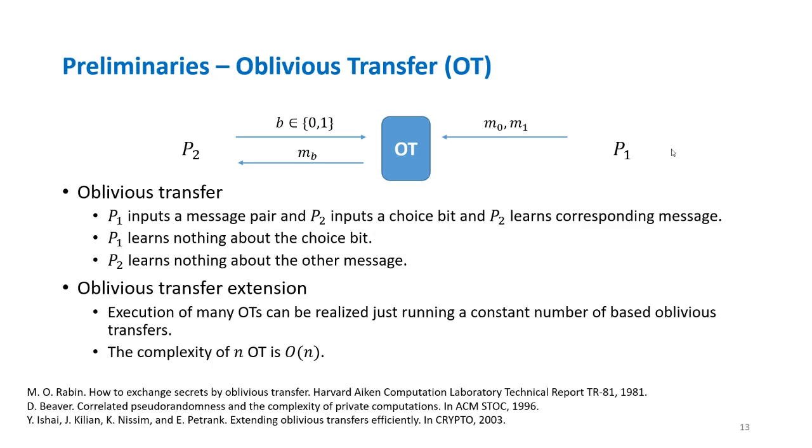In the construction of oblivious transfer, public key techniques are used, which makes the oblivious transfer protocol slow and costly. Fortunately, the oblivious transfer extension methods speed up the execution of many oblivious transfer executions by enabling realization of many OTs using a small number of oblivious transfers, called base oblivious transfers.